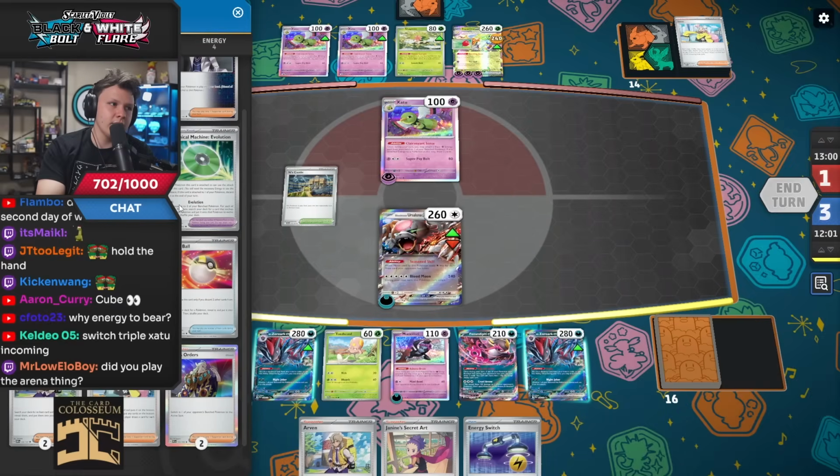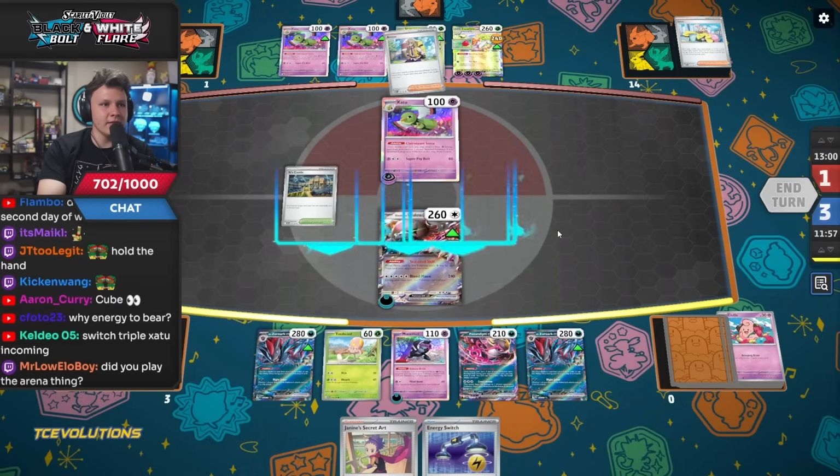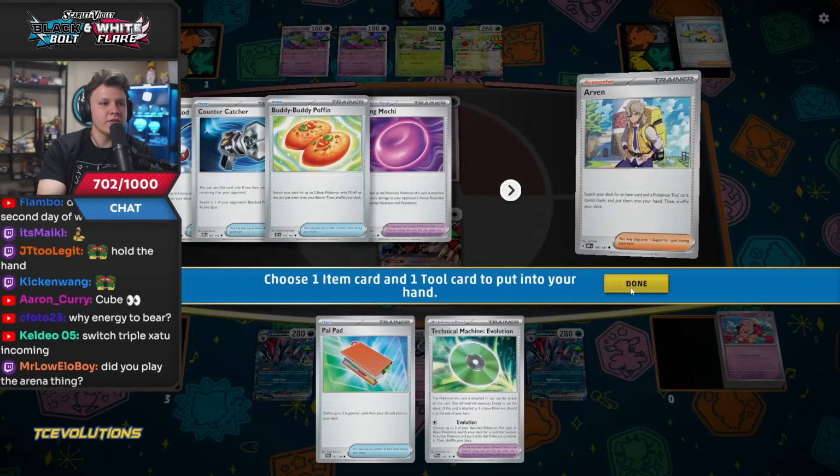Did I keep the TM Evo? No, I got rid of it. The Mochi's in there, though. I could do something like this, actually. Oh, there's another TM Evo in here. Okay, cool.